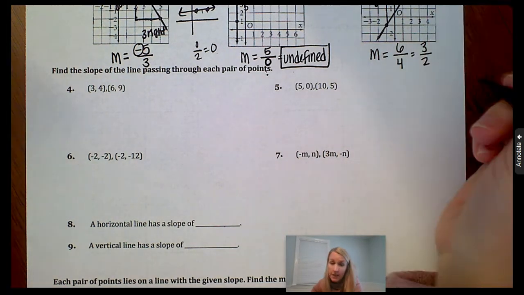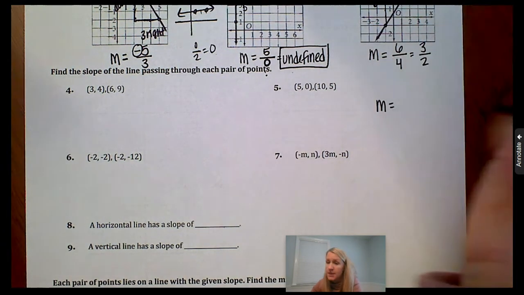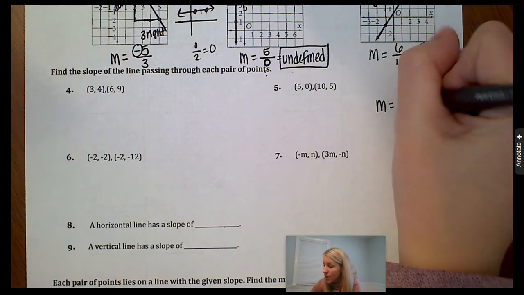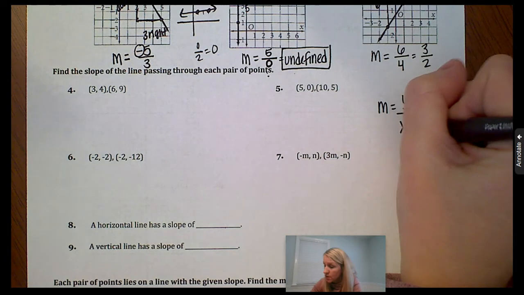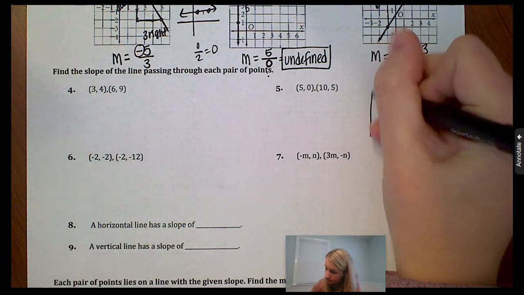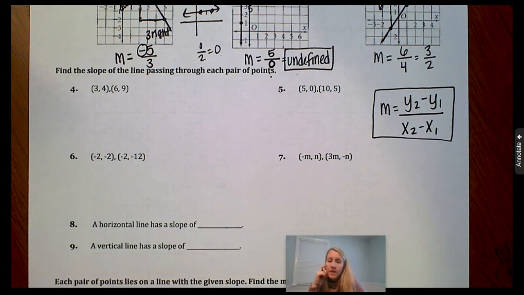And we do have a little formula. So please write this formula down somewhere. I'm just going to write it off to the side for us. So our formula is the slope equals y2 minus y1 over x2 minus x1. Some people last year said they did y1 minus y2. That's fine. Just make sure on the bottom you do x1 minus x2. So you just have to keep the order the same. Basically, you're just finding the difference in the 2 points and then dividing it, doing y over x.